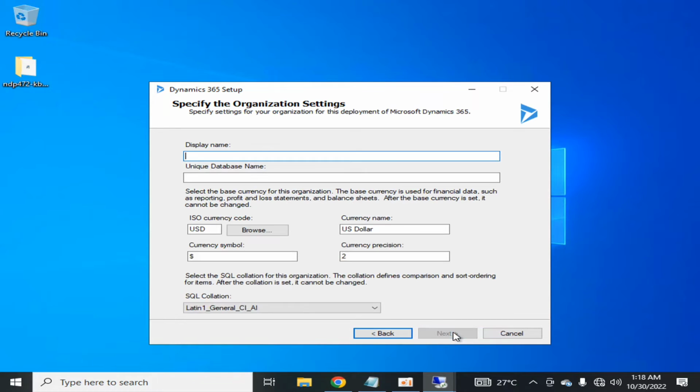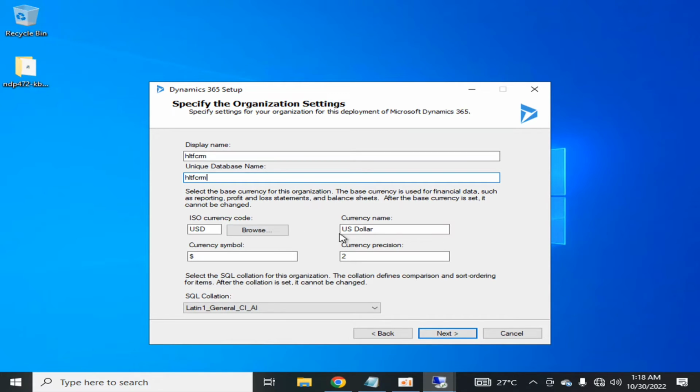I will configure it later. Okay, the display name for my organization will be HLTF Company CRM. Let's keep it simple, HLTF CRM. That will also be my database name.